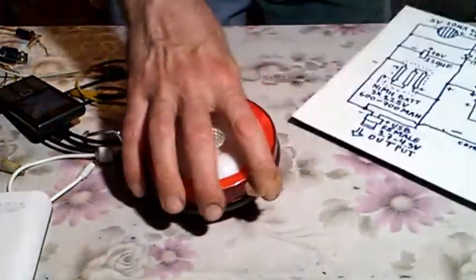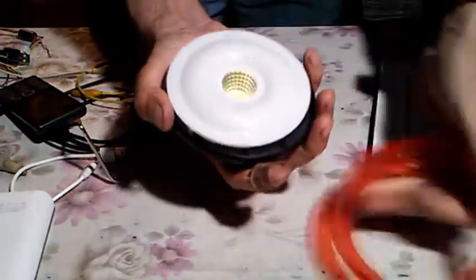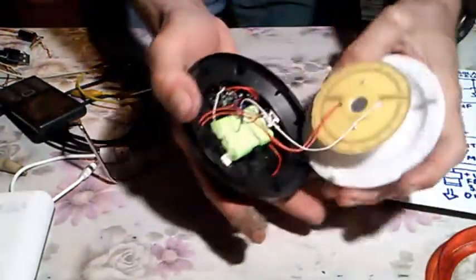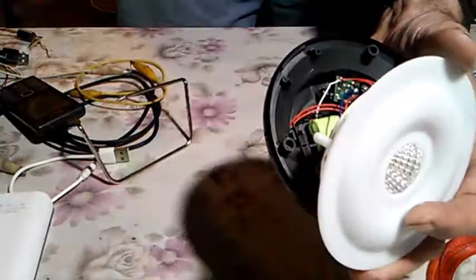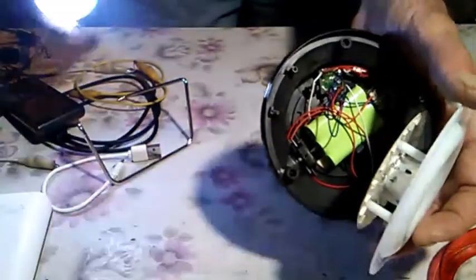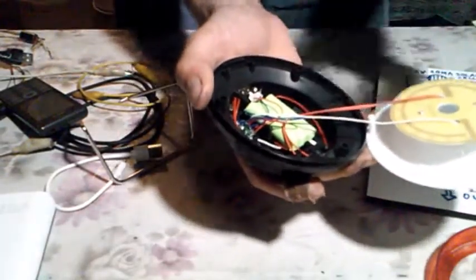Okay, we could also talk about this schematics. So let's see how it looks like. Now let's just open up this device. I was struggling in the beginning to open this, but it's really simple. Let's see how it looks like inside. Let's light this up. This is chips on board in the middle, at the center, and around the center is SMD diodes.